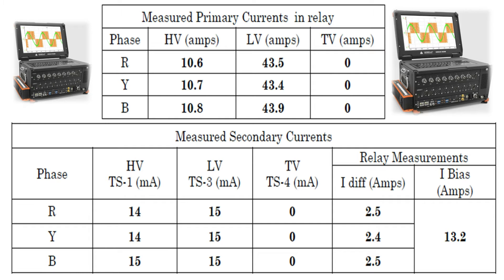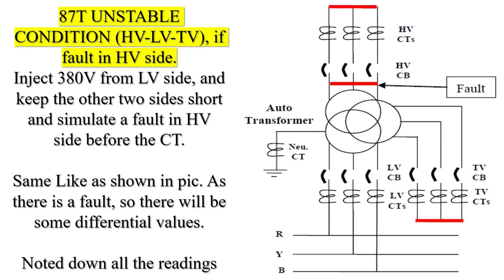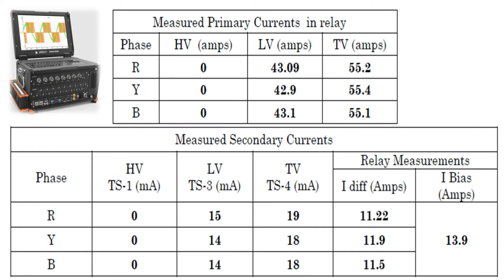The differential protection zone consists of a transformer and cables between current transformers. The cables are not covered when bushing current transformers BCTs are utilized. The stability test is primarily performed to make sure that the CT selection and the setting parameters used for fault sensing are accurate, ensuring sufficient current is supplied to the CT's primary HV and LV sides of a transformer to acquire a healthy reading on the CT's secondary side to check the differential relay operation.